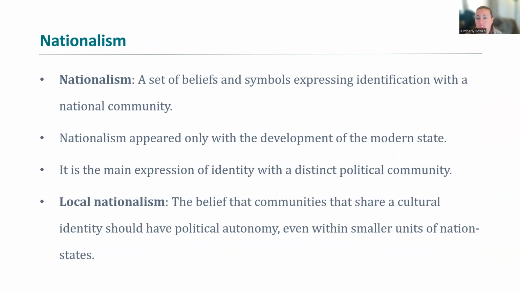All right. Nationalism is a set of beliefs or symbols expressing identification with a national community. So this is essentially where citizens of a particular nation state or country are saying, hey, this is who I belong to. This is how I show that. This is how I express that, et cetera. So things like flying a flag on your house, having a particular nation state's IDs. All of these things are their belief systems, their symbols, their tangible things that you can express or show to prove your particular citizenship status, or your ability to be connected to a particular nation state.